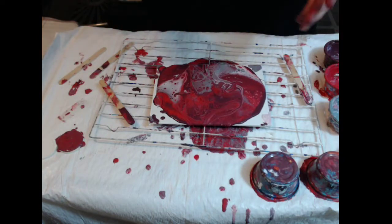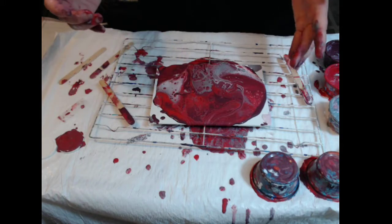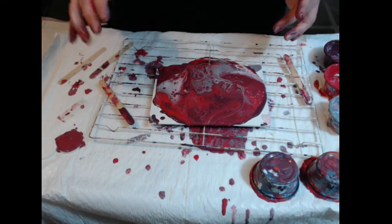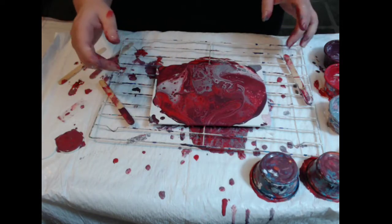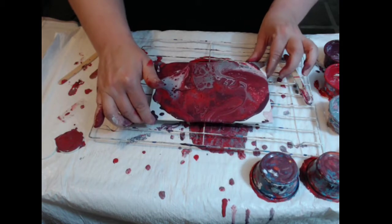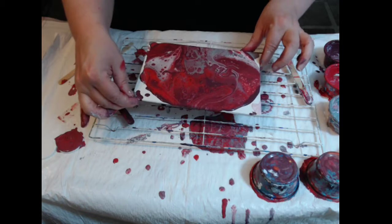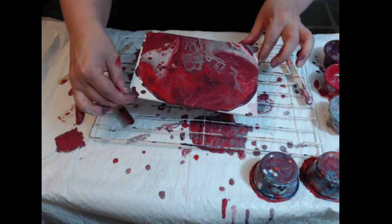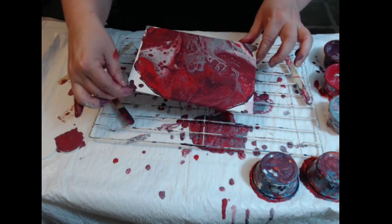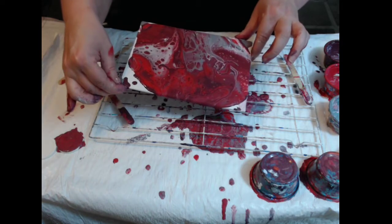You can also get your hair dryer or a kitchen torch. You can also use a heat gun over this to get all of the pops, the bubbles and such. I forgot to set mine up, so I'm not using it right this second. We will see if I decide to pull that out or not. So you're gonna pick it up slowly and evenly because that is a lot of paint on yours. You're just going to slowly move the canvas to the side that you're trying to clean up the edges by not losing a lot of your gorgeousness.